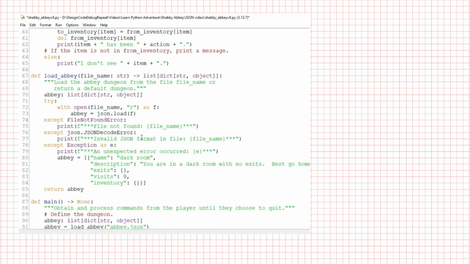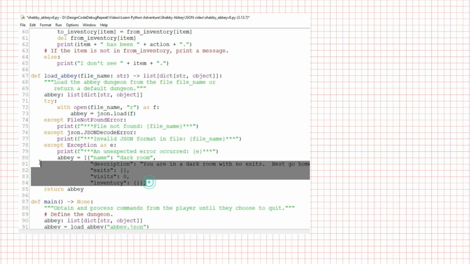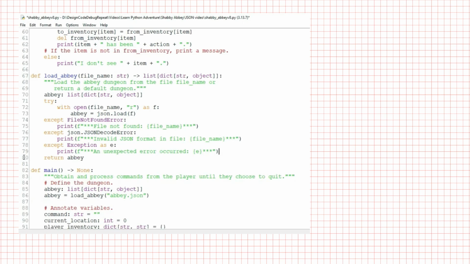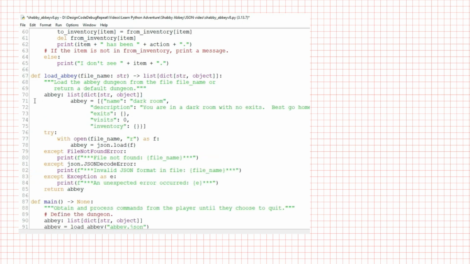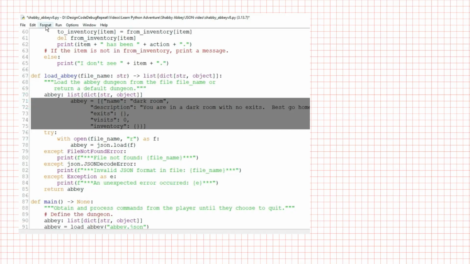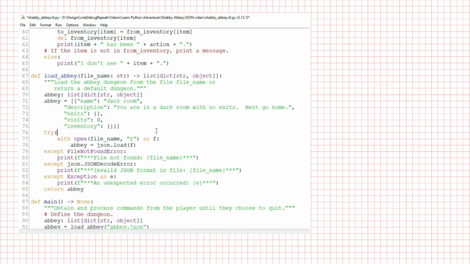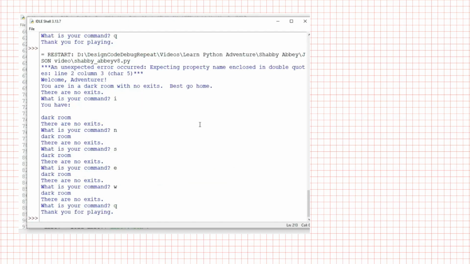Because I always want to be returning something, rather than creating my dummy Abby in all of these exceptions, I'll create that up at the top of this function. Then if we can actually read in the Abby, it will get replaced with the real Abby. But if we can't, and we end up in one of these exceptions, the dummy Abby will be returned. Of course, if you wanted, you could make a different specific dummy Abby for each exception. Let's run it again.